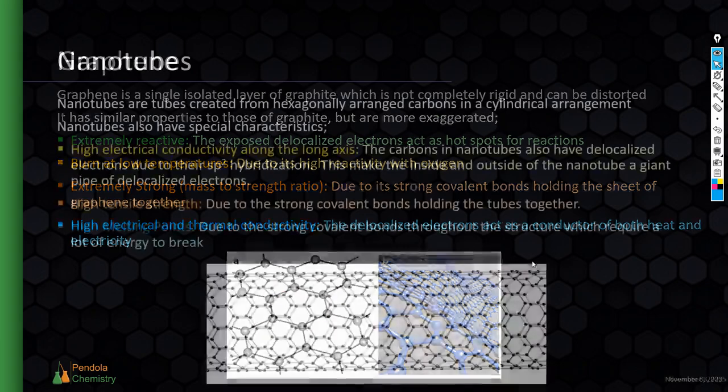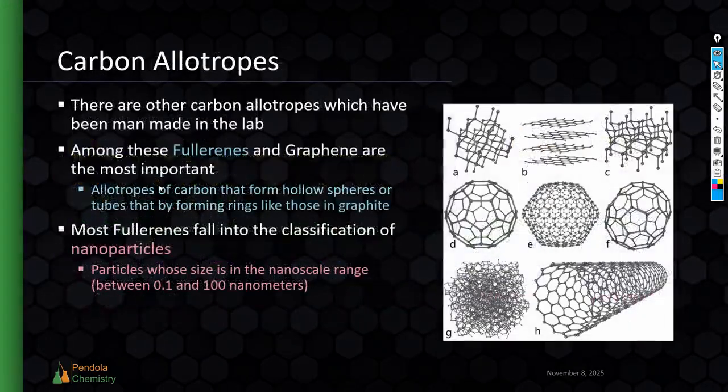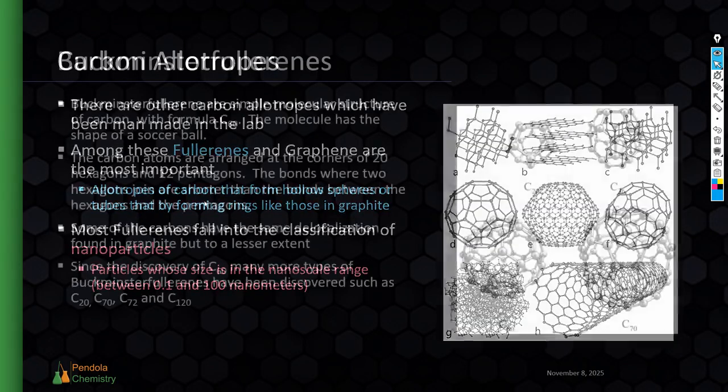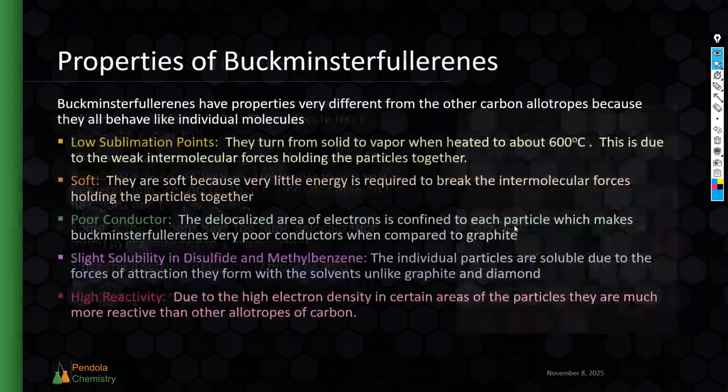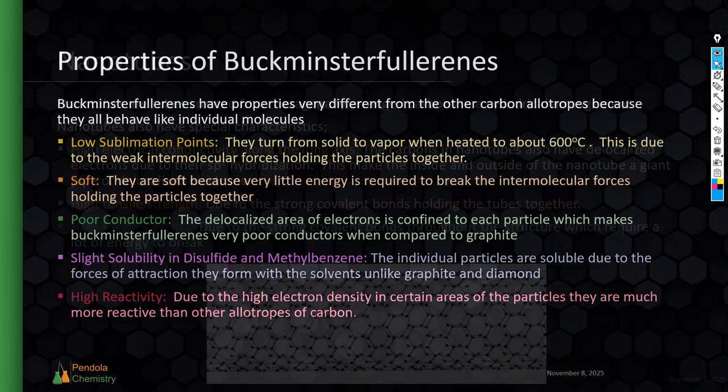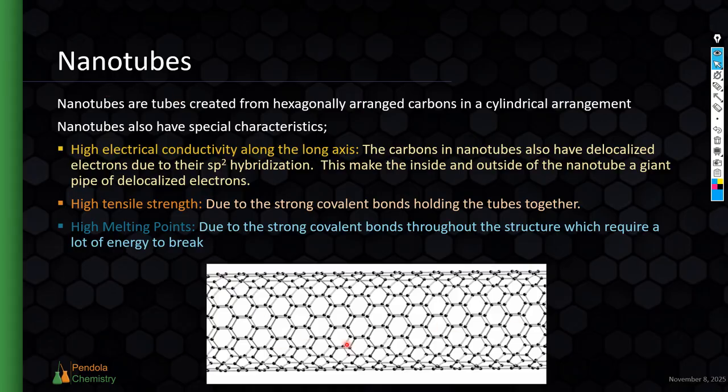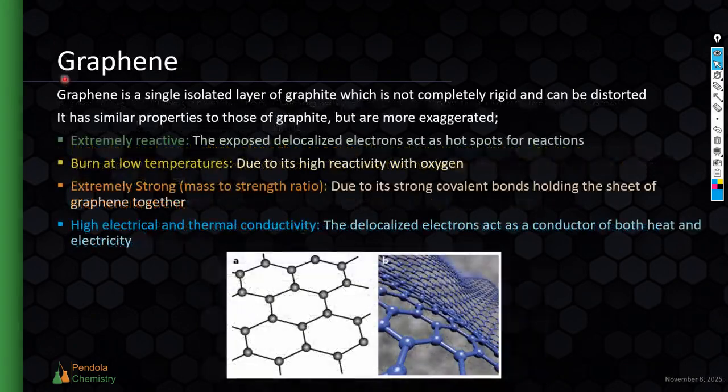So just to recap, we saw that we have what we call the fullerenes, which are allotropes of carbon that form either spheres or tubes. And those fullerenes are the Buckminsterfullerenes, which are these soccer ball-shaped spheres with very specific properties. Then the other fullerene is a nanotube, which is essentially a layer of graphene just wrapped into the shape of a tube. And then there's graphene, which is an allotrope of carbon, but it is not a fullerene. And they all have their own very specific properties.